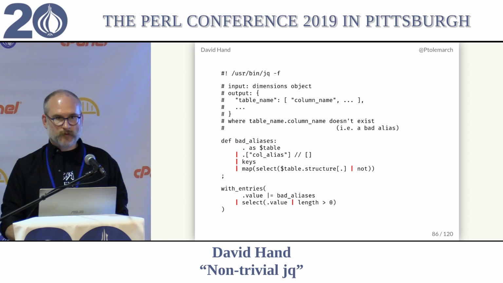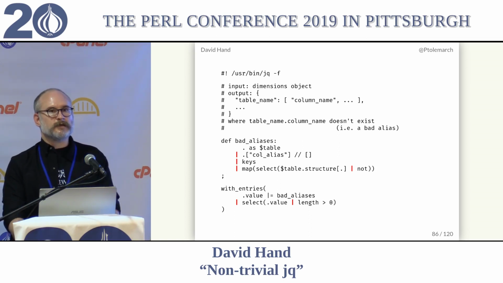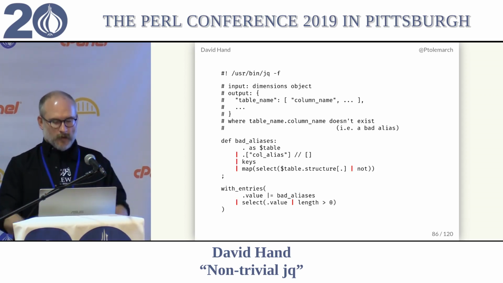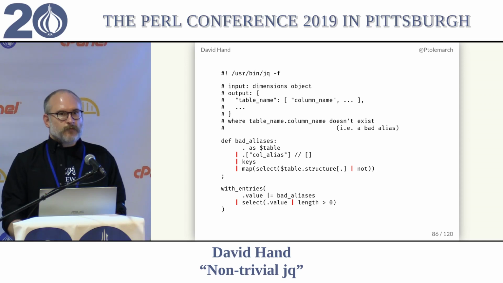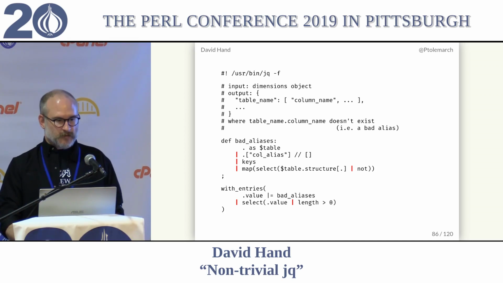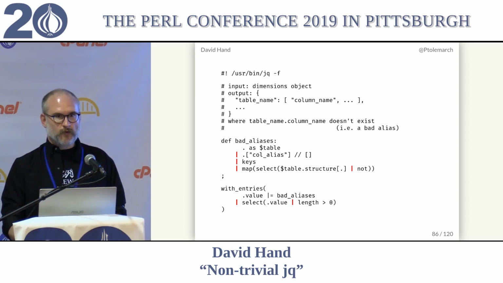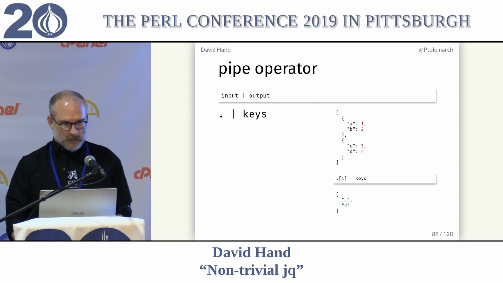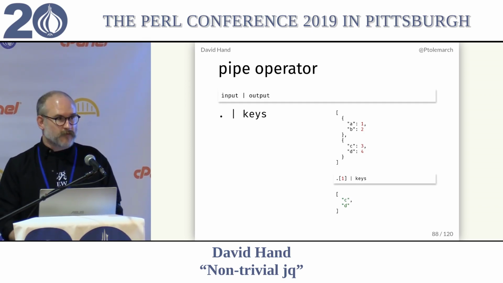The pipe operator is the most important thing in JQ, and it is not surfaced in the man page, right? The man pages for JQ are fucking impenetrable. They are really bad. The most important thing in JQ, the central concept, is this pipe, okay? Everything comes in on the left, it comes out on the right, okay? And that's true for the functions between the pipes. So, for example, in the heading, on the left we have the identity operator, period, right? On the right we have keys, okay?